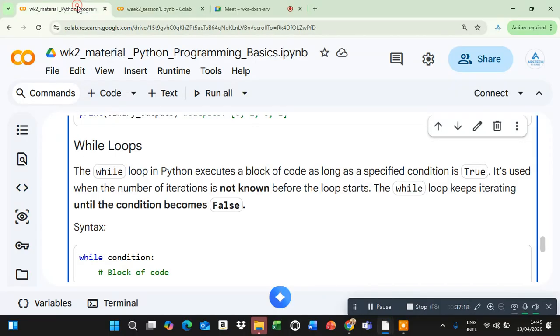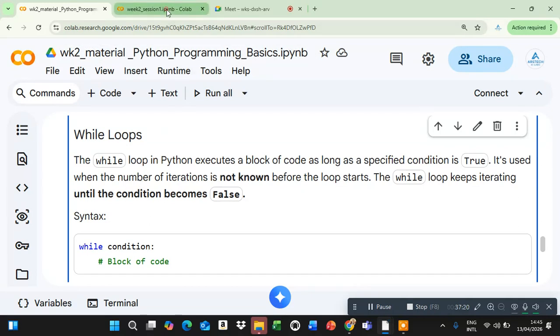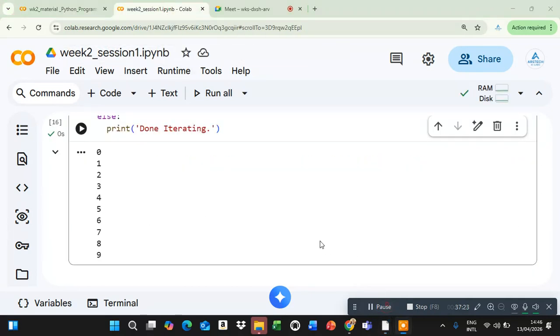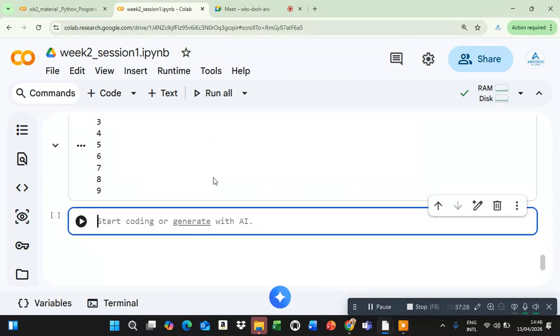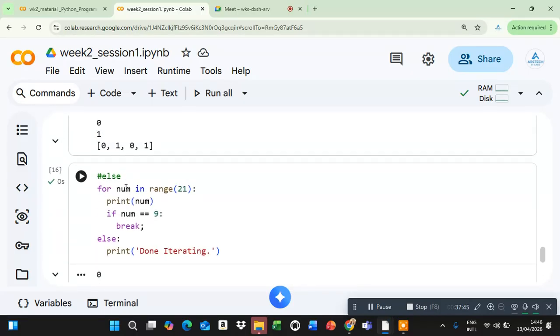Let's go through the while loop a bit. So that's the else statement, then we move on to the while statement. A while loop executes as long as the condition is true. With a for loop, you say for number in an iterable, like a list of something or a range of something, and the for loop will be executed.